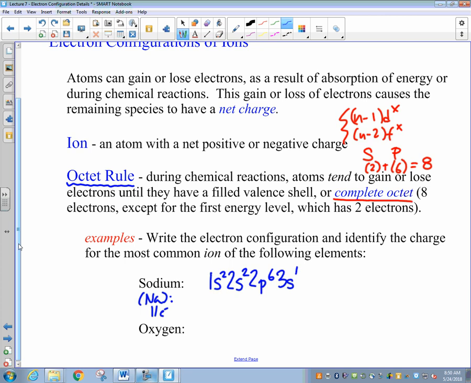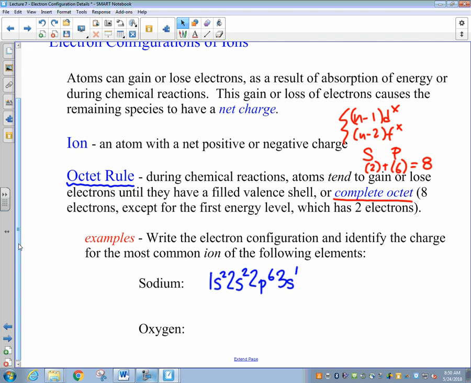So that's a sodium atom. Now, if you remember from our discussion of periodic trends, sodium atoms are really, really big atoms on the far left-hand side of the periodic table. And because those atoms are really big, they have loosely bound valence electrons. That is, their electrons in the highest energy 3s shell are a long ways from the nucleus. They're not very tightly held onto. And as a result, sodium is going to have a tendency to lose that 3s electron to a more electronegative element during the course of a chemical reaction.